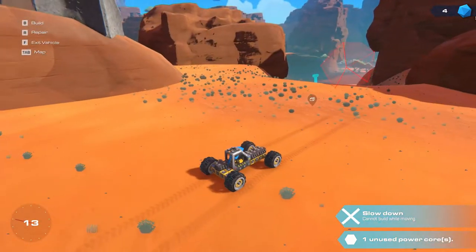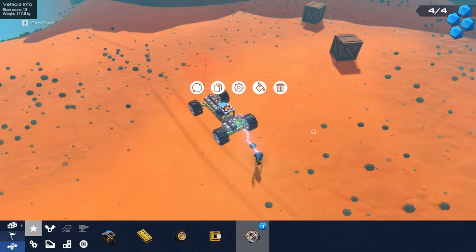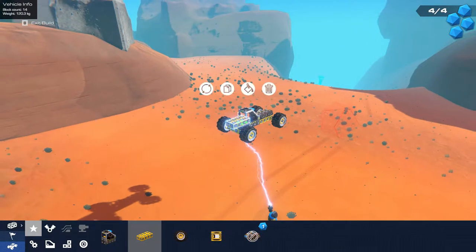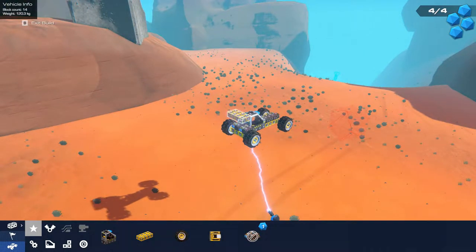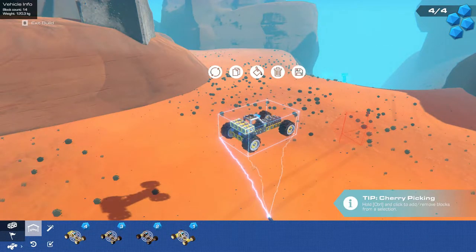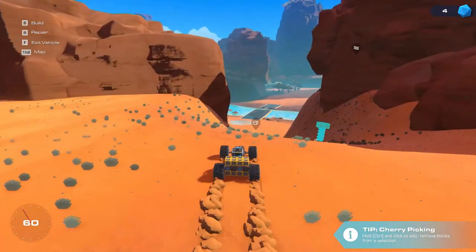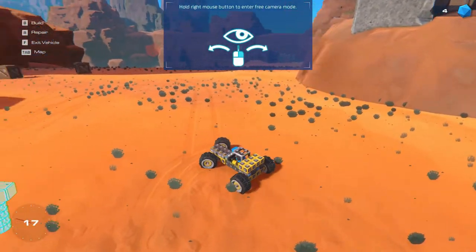Oh, just another power core, so it means another engine. Cause why not? And we will rotate you like so. Just to put a bit more weight on the back. And we'll save you. And get out of build mode and let us go. Oh, that's... Okay, it turns fairly quick.